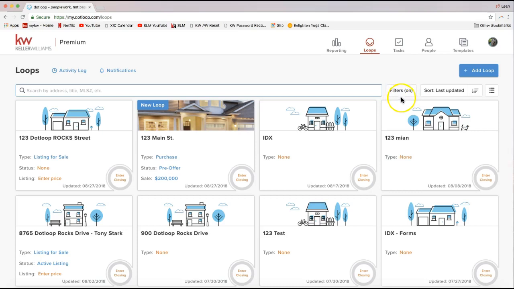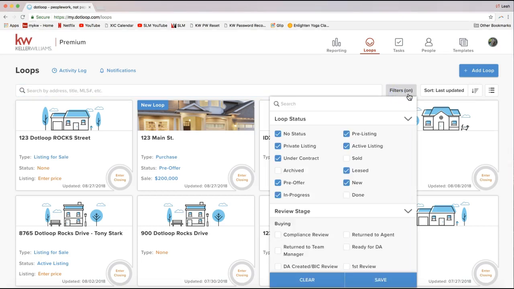On the far right here, I just want to point out there's also some option with filters. You'll notice right now I have some filters on, but if I were to click on that, right, it does show you, and this is actually the filters I would recommend keeping on to help organize your Dotloop homepage view. You can pick up to 9 in these statuses. I'll show you where you can change that on your loop in just a moment here.